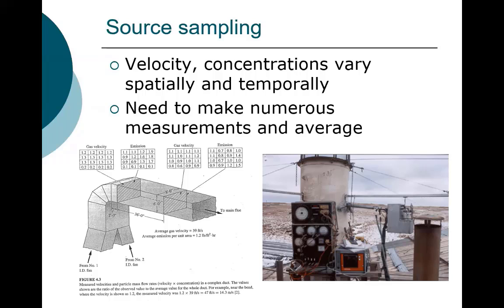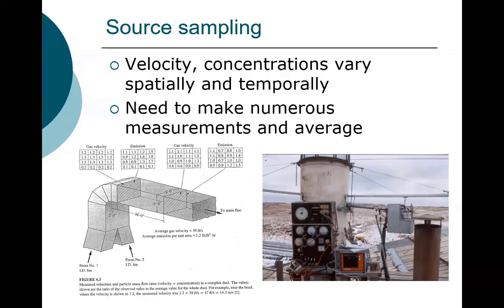And if we do that, just to give a sense, and this is all relative to the average, but the minimum would be around 0.96, so about 1, and the maximum would be about 118. So you've got this tremendous variability spatially. And the question is, how do you take that information and then get an accurate quantification of the mass of material that's emitted? Now, if you sample further away from the bend, there isn't quite the variability that you see at the bend. So you want to be careful of where you sample.